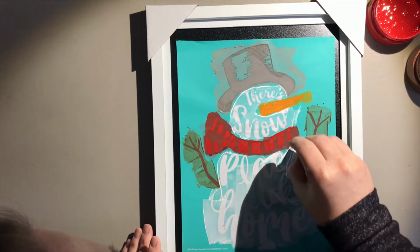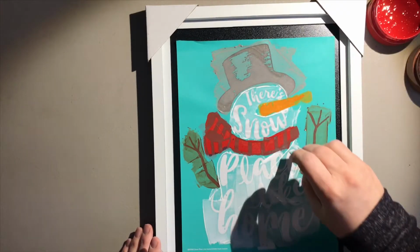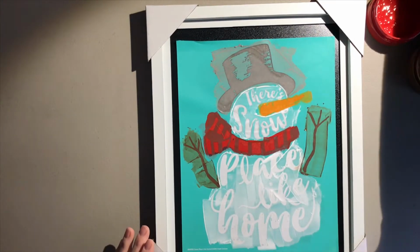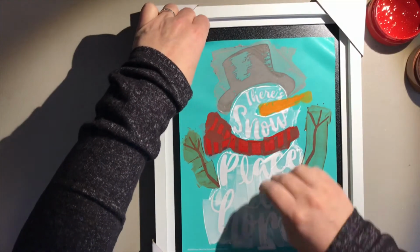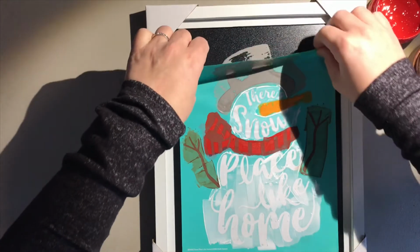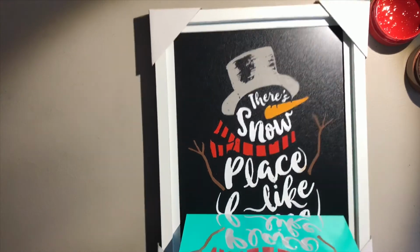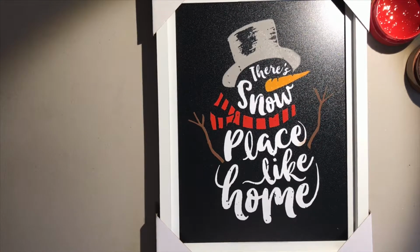Generally, the color that is on top is the one that shows through. Sometimes you get a little bleed through, but I can go back later with a paintbrush if it shows really badly. Anyways, I made a mess with that transfer and ended up painting the canvas and starting over. So now we lift up the rest, and oh my goodness, it's so cute. Isn't he just the cutest? It's a great little design that I did in just a couple of minutes.